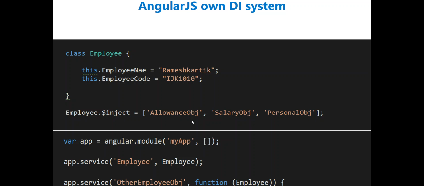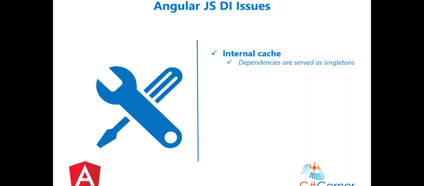Okay, so that's all. But still, if you think about AngularJS, it has a lot of issues as well. AngularJS DI has lots of issues. Definitely DI is possible with Angular 1, but there are some problems. The first one is that the dependencies are served as singletons. Whenever we ask for a service, it is created only once per application.